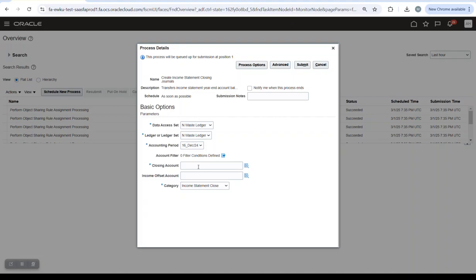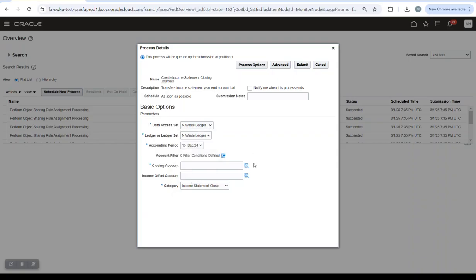This closing account is required. It means that the system will move the balances of all accounts of assets, liabilities and owner equities to this account.